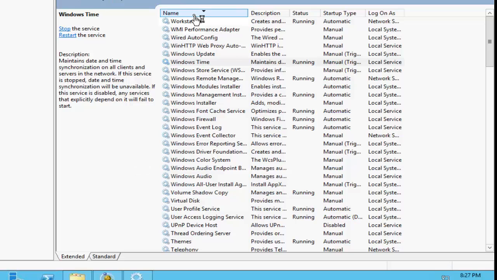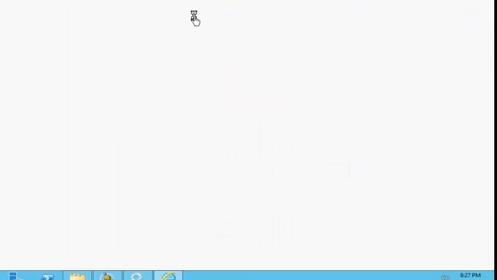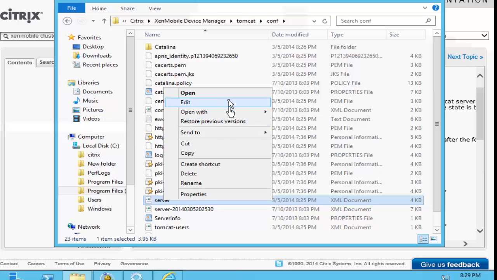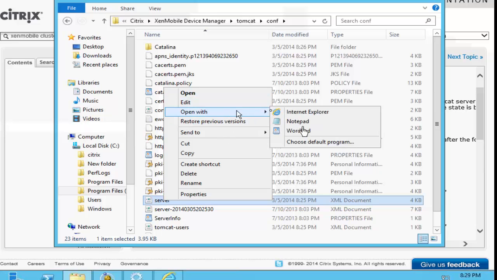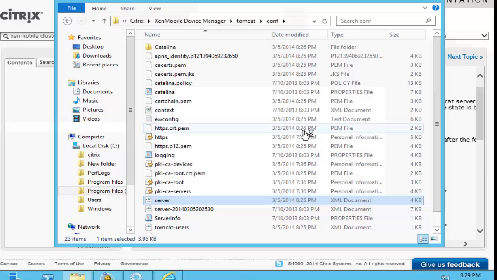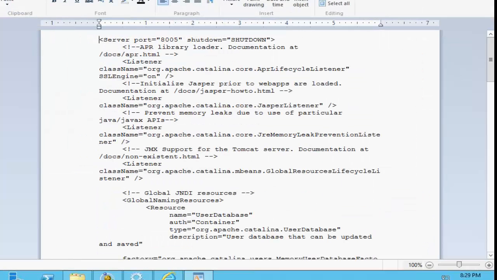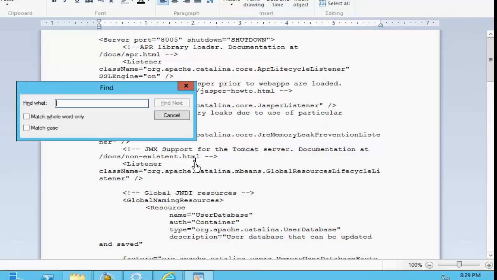So we're going to go back now to what we did previously. We're going to go to edocs so we can get the different strings we need to add to the config file. We're just going on to the server.xml file right now. We're gonna look for the line that says default host. We just control F and look for it, default host.